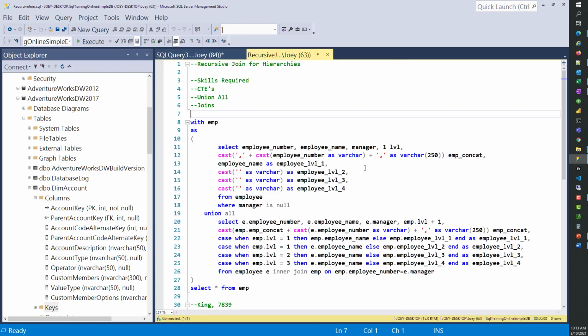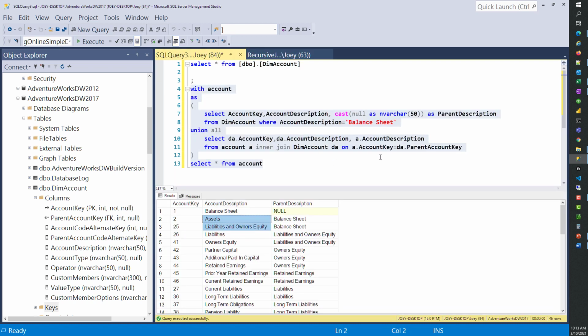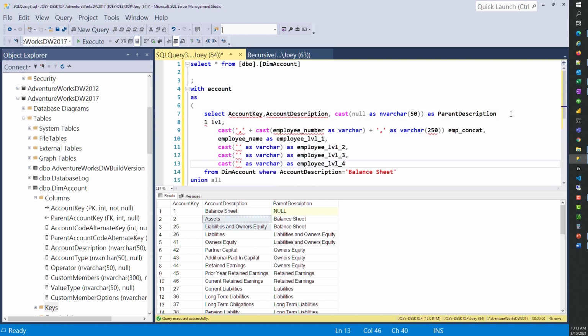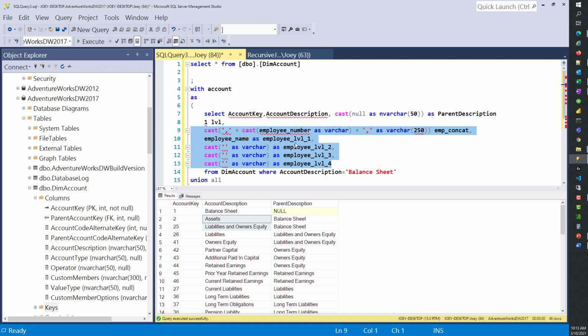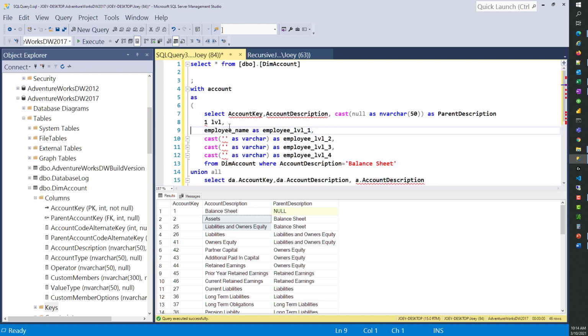What I want to do here is grab all of those, and we need to get some formatting here. So I'm going to grab the level. We'll start at level 1, and I don't care about the concat at this point. Get rid of that. And we have the level. Now it says employee level, and we're going to say account level.